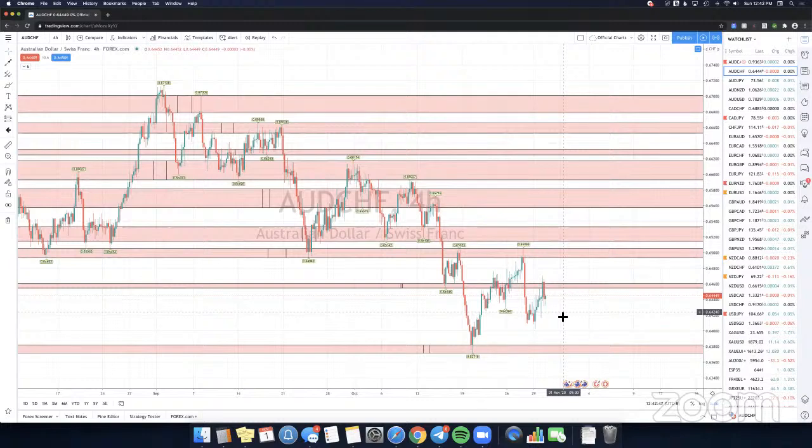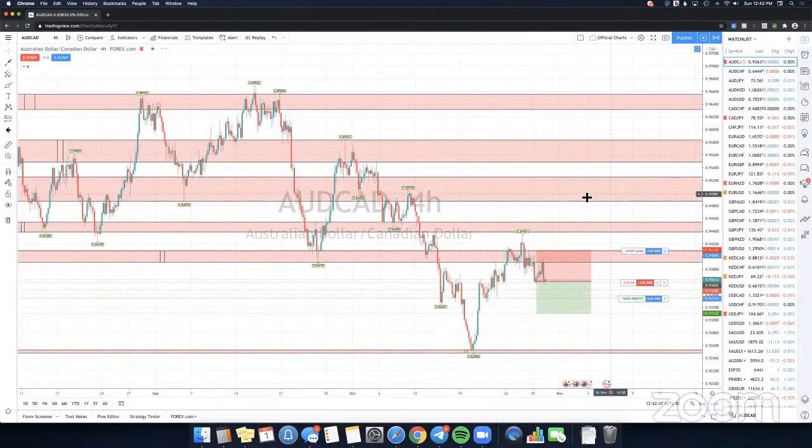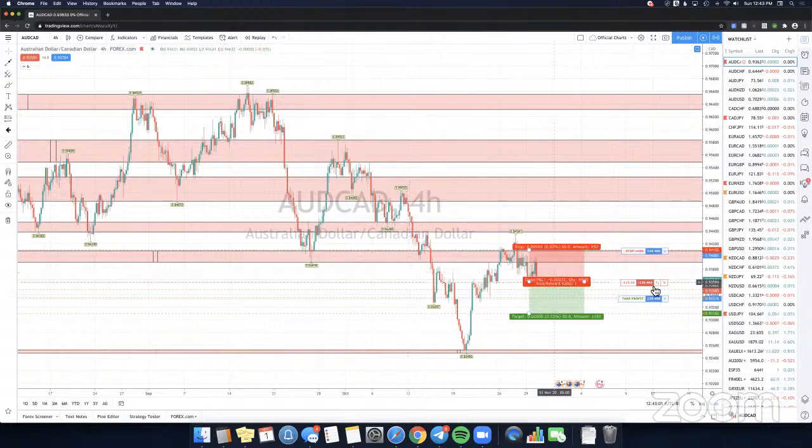But everything is kind of tied to the US dollar. So we'll go over and try to see as the market moves this week, and then we'll make our inferences from there. All right, guys, so let's get started. So we have our AUD/CAD right here. I still have mine active.